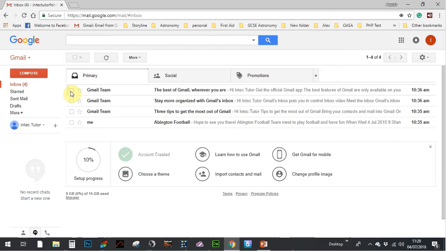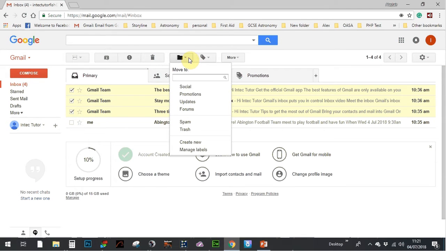So what I'm going to do here briefly is talk about organizing email. For example, we've got things here from Gmail Teams. What I'm going to do is create a folder to appear down here to put these into. To do that, you can always select up the top there, that selects everything, but I'm not going to do that, so I'm going to come down and select each of these. With the mouse, a single left click selects them. Then I'm going to come over to here, and this is where we can move stuff to.